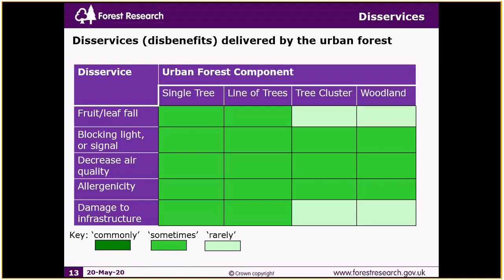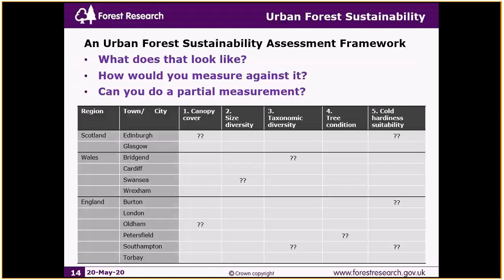So again, the document talks about how these different disservices are associated with different urban forest components, and this really is there to help support our understanding that if we're getting comments or criticisms for trees within the context of these disservices, then we can think about whether there is a way that we can change this, not just the species that's present or remove the tree, but actually change the way that the trees are organised and might therefore provide less disservices.